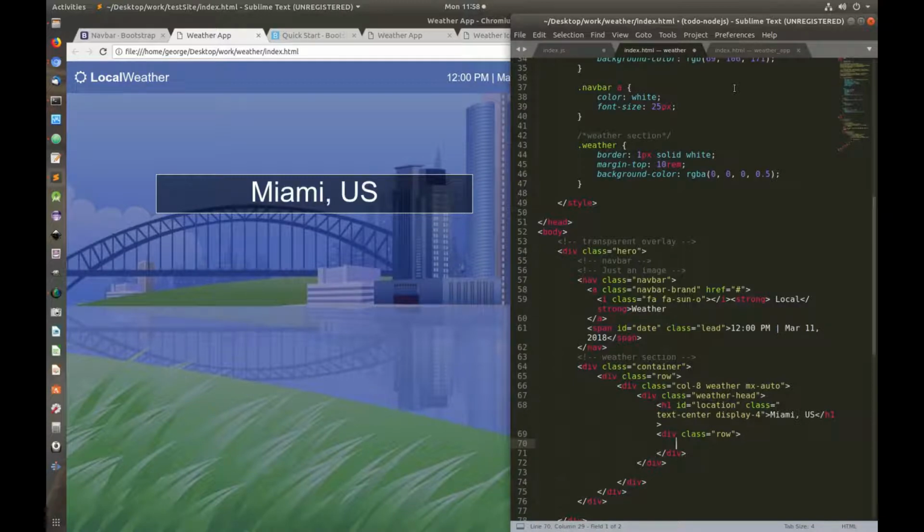And inside here I'm going to create a div, and I'm going to give this one an ID of description, and underneath I want to create another div with ID of temperature.